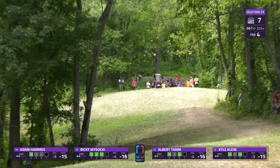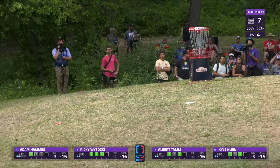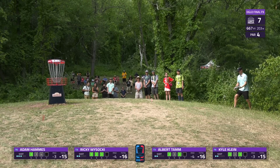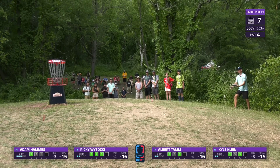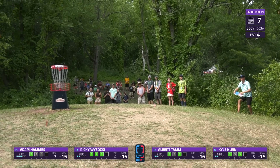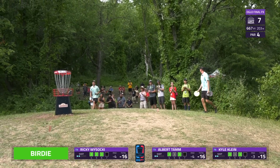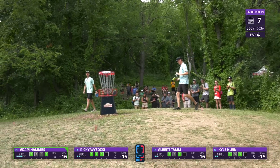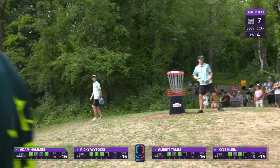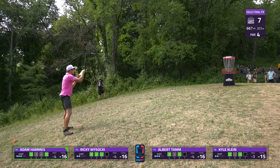Man, considering the placement of Hamas and Ricky, if you would have told me that we might get a star frame on this hole after the tee shots, I would have been kind of surprised. But as it stands, everyone's in circle 1 for a putt to do just that. That upshot from Adam, absolutely insane. Says, since I laid up on the last hole, there's no way I'm taking a par on this hole. Give me my birdie. Yeah, he earned it.